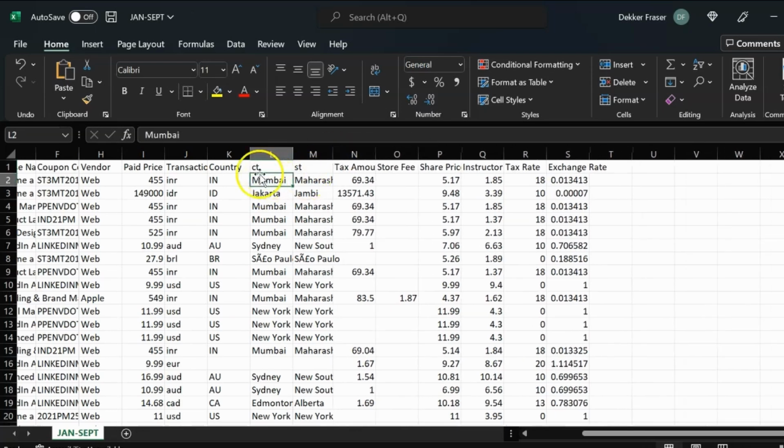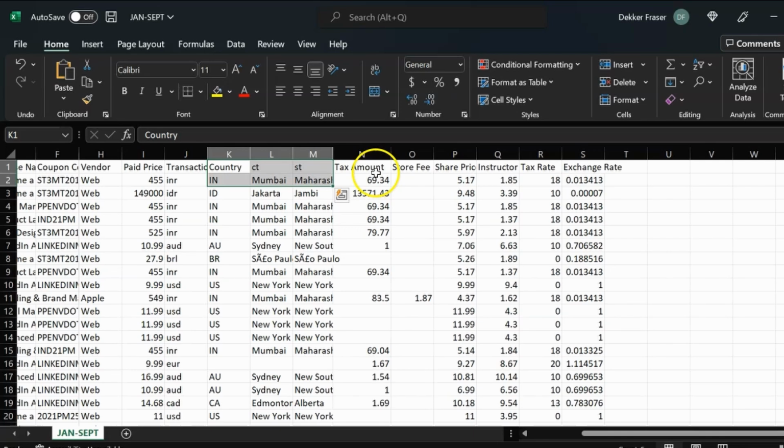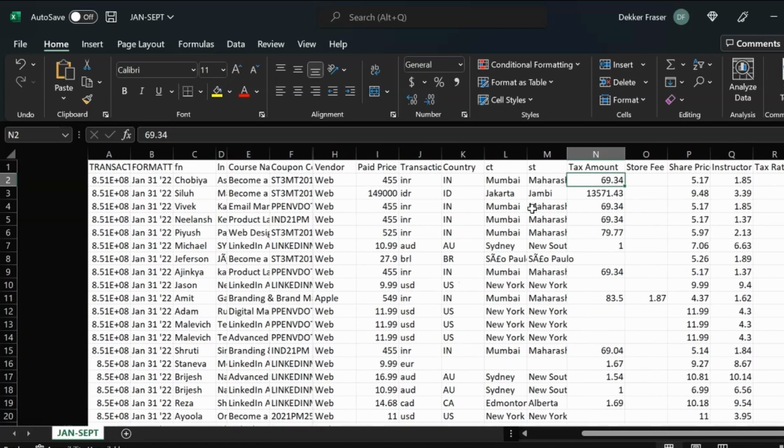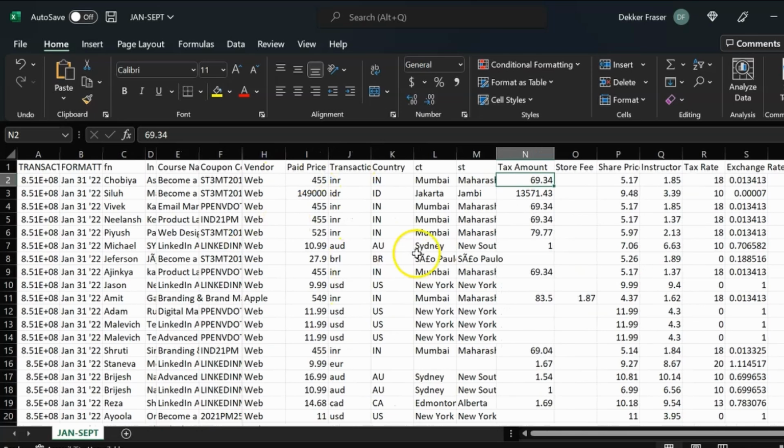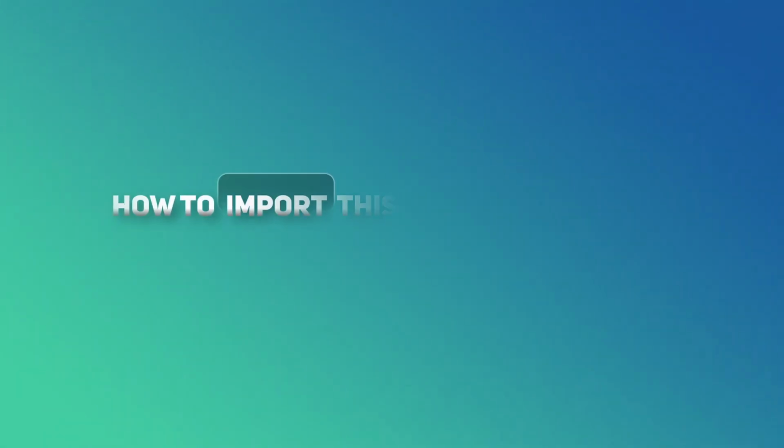And so that's going to be other critical information to identify the customers when we're trying to get a high match rate when we import this list into Facebook. Other information that is not mandatory is going to be things like the value of those customers, so the amount of revenue or the sales that they brought in. Most of this information is not going to be essential for Facebook, but it is important to know for your internal analysis, things like what product they bought, for example, or what coupon code they used. So next, I'm going to walk you through how to import this list into Facebook.